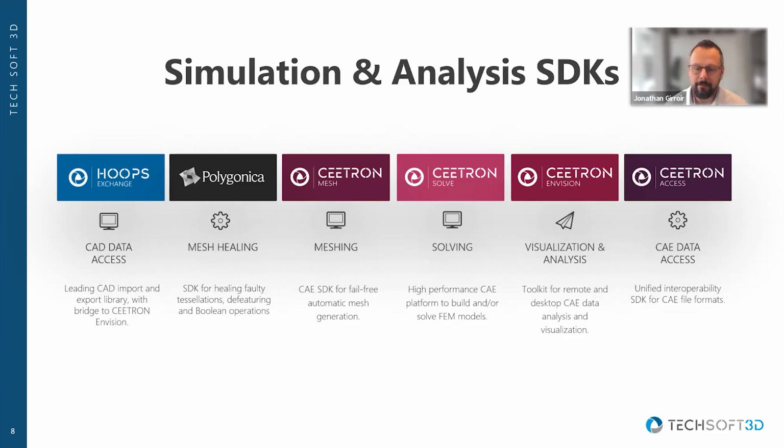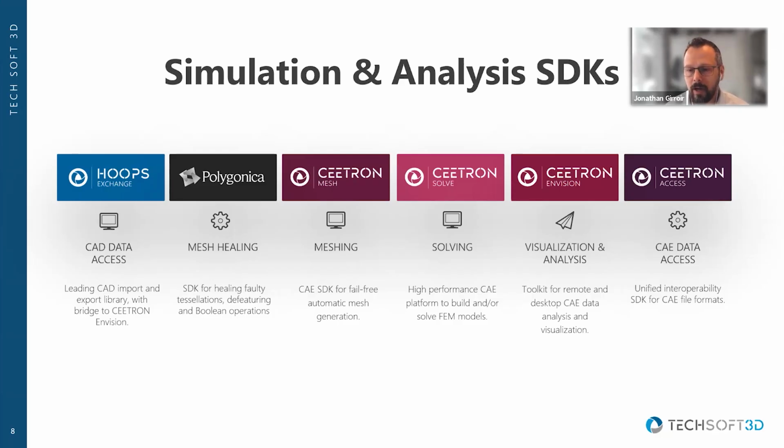However, we do want to just make mention of two other products that our users find quite helpful. Hoops Exchange is another data access toolkit, but it's specific to reading and writing CAD data, specifically reading over 30 different CAD file formats like CATIA, NX, JT, STEP, IGES, SolidWorks, can go on. The list is quite extensive, but it allows you to bring in multi-CAD into your application. Some of that data does have challenges, so it's not always good data.